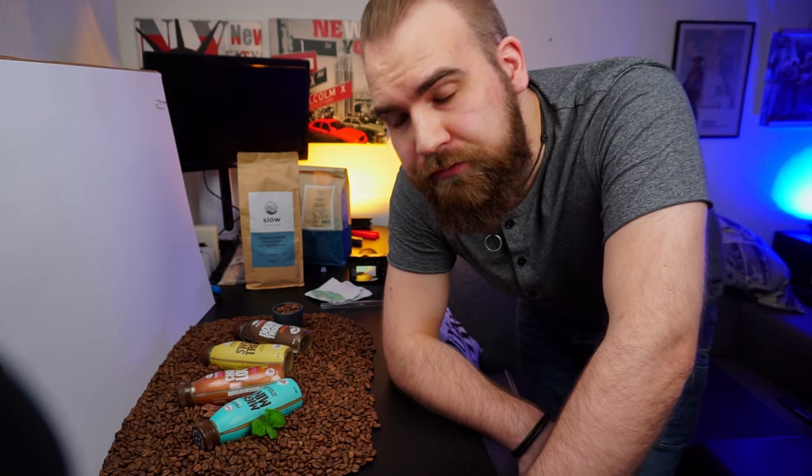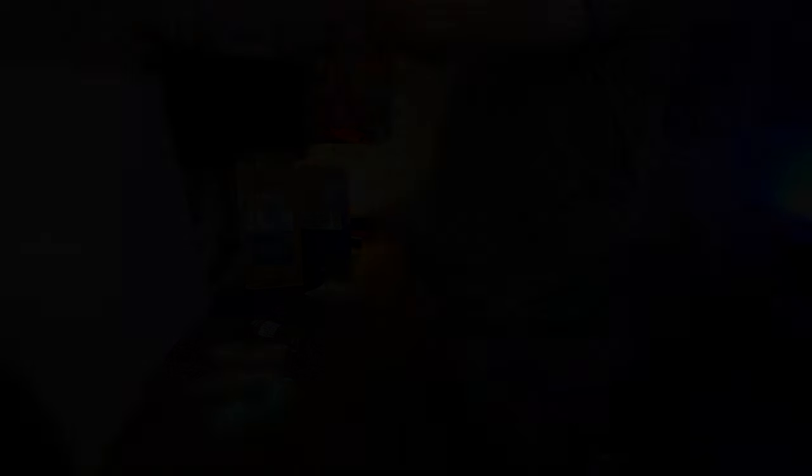Now this is the 16x9 version — it's spread out more wide — and this is basically to get something like a wallpaper or something larger you can use on a banner or on a website. You want to give them options. That's the 16x9 shot. What you could do at this point is go for some more shots, like with each bottle standing up one by one, if this was an actual job. For this, this is pretty much the shot I wanted and I think we got it. The only thing left is to edit it, so I'm going to go do that and I'll see you then.